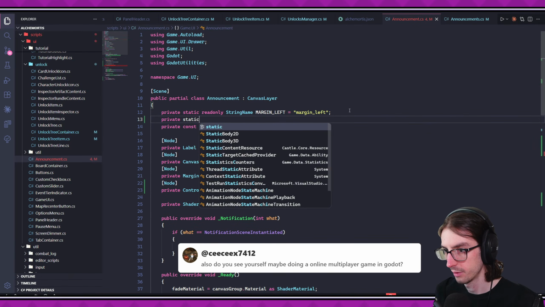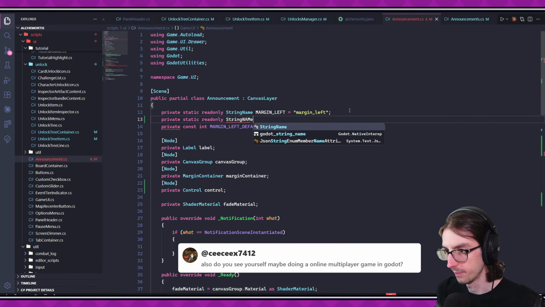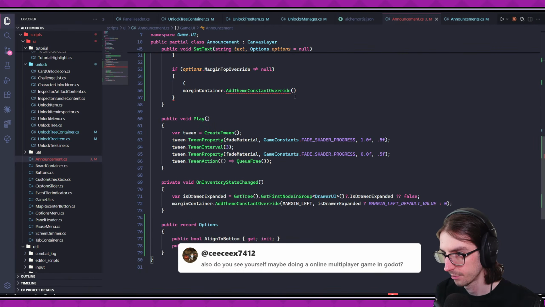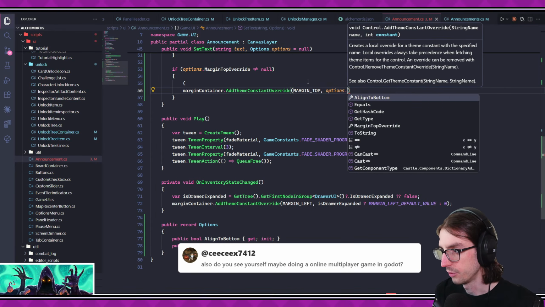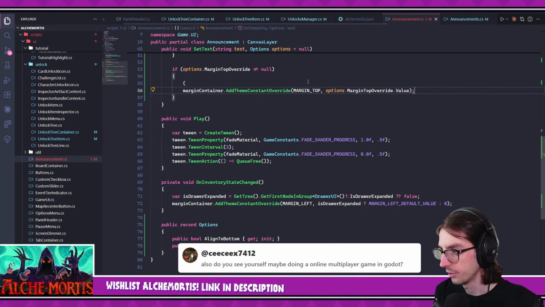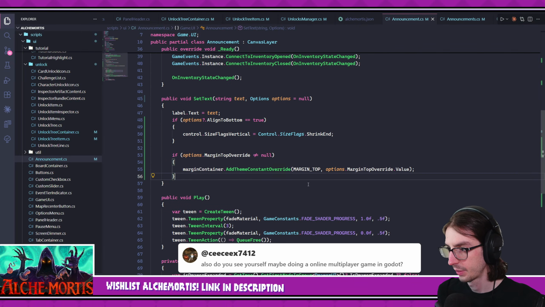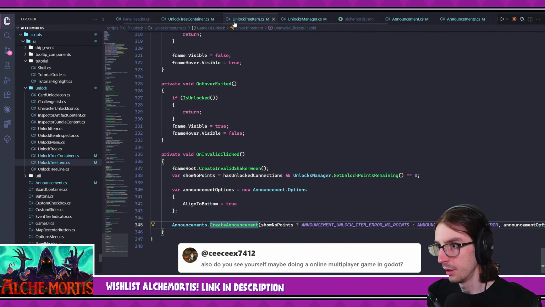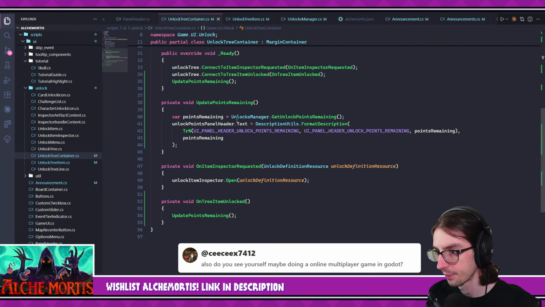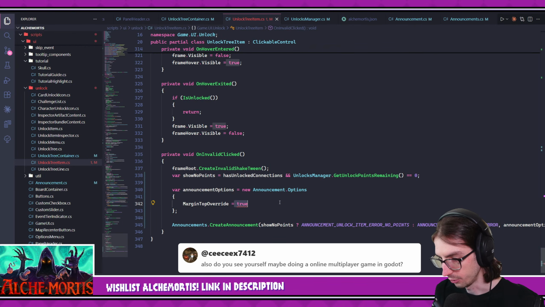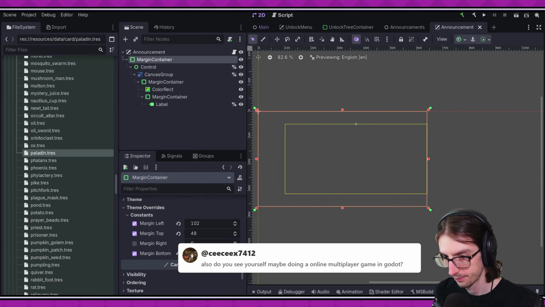Private static read only string name, margin top. Margin top. Options.margin top override.value. All right, so then in here, margin top override will do 72.